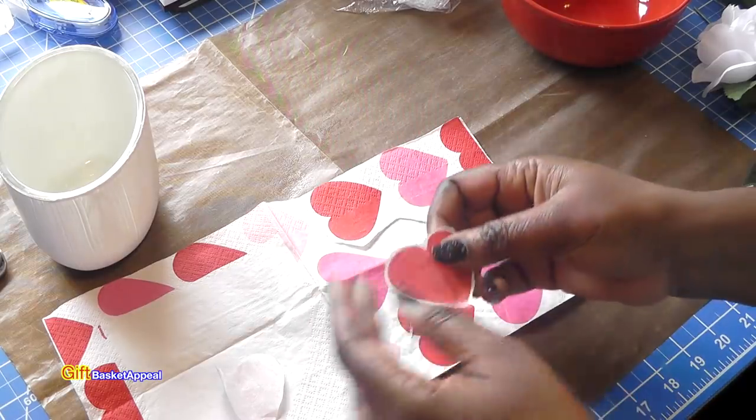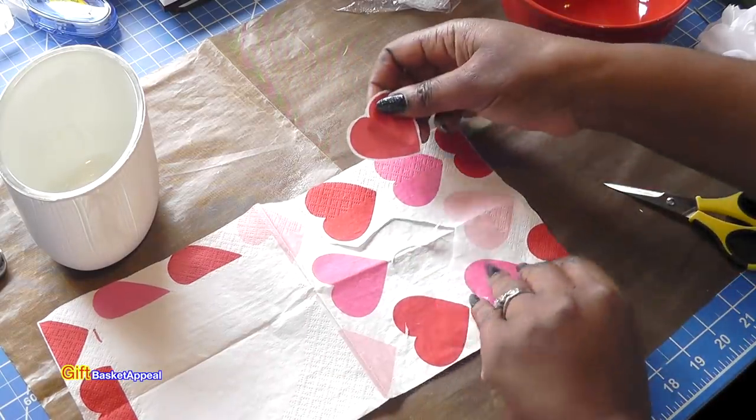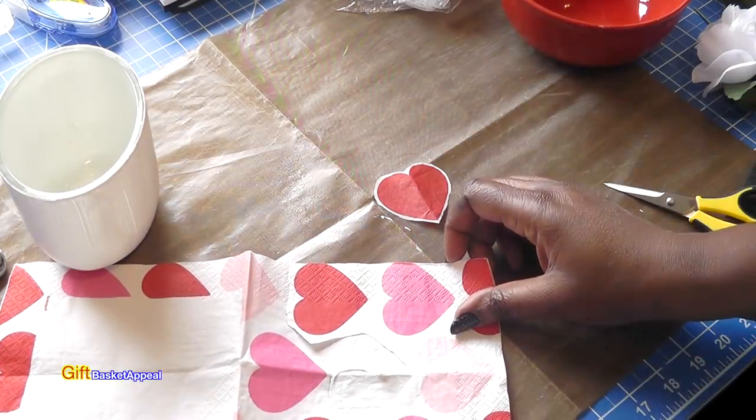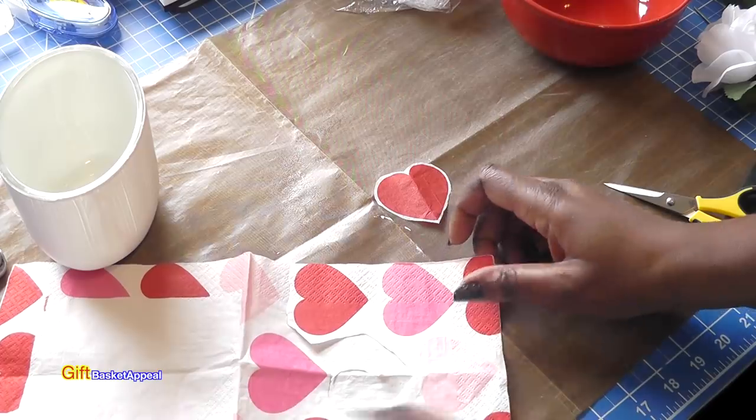And you'll see what I'm talking about. And ask me how I know, because I've done that before. So that's the first heart. I'm going to go ahead and cut out the others, and then we'll come back and put them on with our Mod Podge.